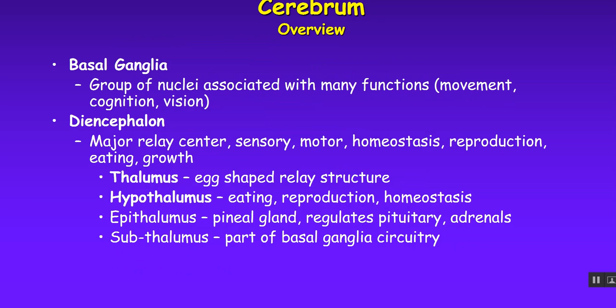Let me mention a little more specifically about those. The basal ganglia is this group of nuclei associated with many functions. Most of the time you'll hear it referred to as part of the motor circuitry. And so if people have Parkinson's disease, that's a basal ganglia problem. Part of that circuitry: when you send a signal to tell your muscle what to do, it doesn't go straight from your brain right to the muscle and through the spinal cord. It actually has to make a little loop through the basal ganglia first.